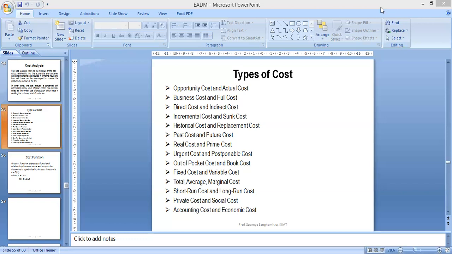On the other hand, long-run costs are those costs which are incurred on fixed assets like plant, building, machinery, etc. Such costs have long-run implications in the sense that these are not used up in a single batch of production. In contrast, economists define the long run as the time period when all the factors of production can be changed. So, in the example we have discussed, the company can now look to expand its warehouse or factory capacity without any problem.